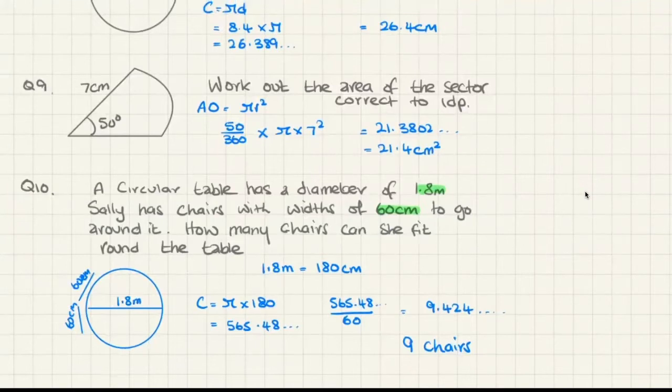Okay, the main thing to watch out for there, which I've highlighted in green, are your different units. There's no reason why you couldn't have taken the 60 centimeters and turned that into meters, 0.6, and worked with those numbers. There is quite often more than one way to do things. If you've got everything backing up how you did it, then it will be fine and you will get all the marks.